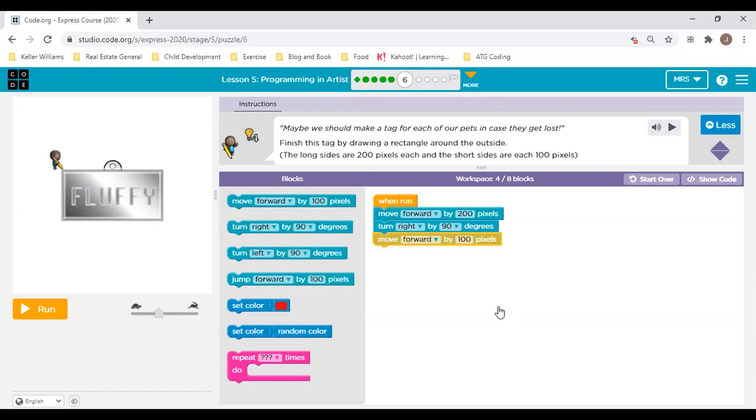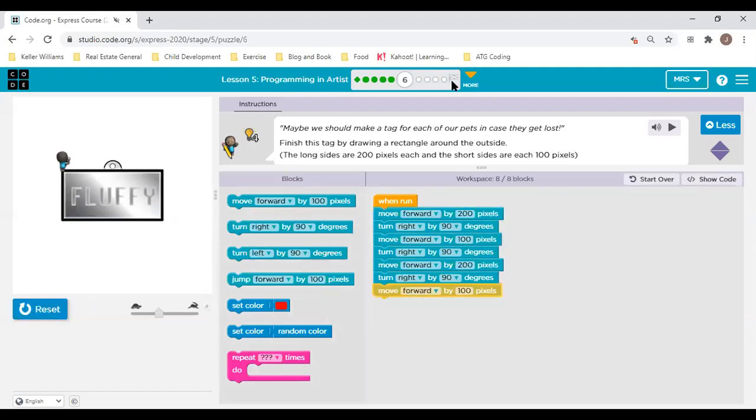Turn right and 90 degrees. Sorry, turn right and then? And then move forward 200 pixels. Okay, so you guys see here again, we need to change that 100 to 200 because we are busy now with one of the long sides. Okay, and then our last move, Tuba. And then turn right, move forward 100 pixels. Turn right. We are always here at a 90 degree and then 100 pixels because it's a short side. Okay, Tuba, I'm going to run it to see. Perfect. Very, very good coding there. Well done.